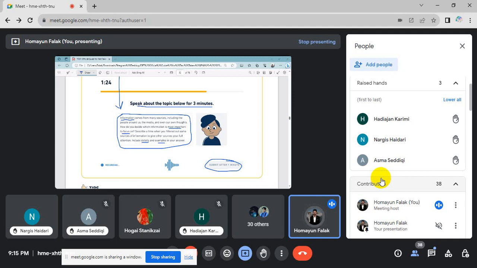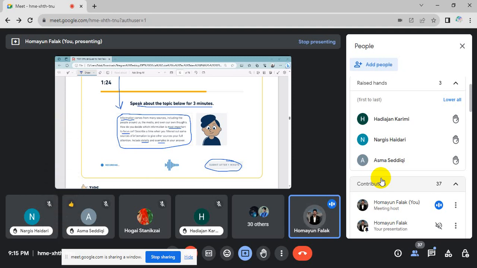Overall, I want to say that was good. You had the introduction, you had the conclusion, you had the body. In the body, you stated the supporting sentences, the examples, the details, and everything was fine. But the first thing, don't talk so much, okay? Don't expand so much about the topic because you don't have that much time. 3 minutes is not so much.